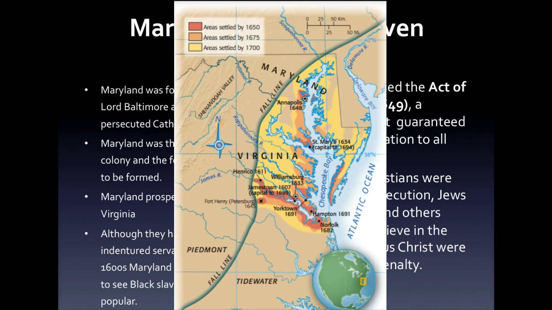Actually, here's a map, and you can see here this is Virginia, and it shows where it was settled from 1650 to 1700s, and you can see that as time goes on, it branches out, because they needed a lot more land for the tobacco. This is the Chesapeake Bay, so these are called the Chesapeake Bay colonies. Maryland's over here, and Virginia's down here. As they grew more and more tobacco, they needed to branch out more and more, and so as time went on, they needed to expand their land.